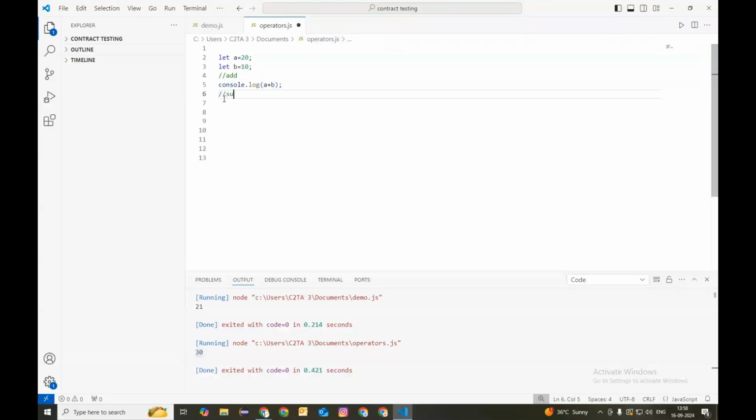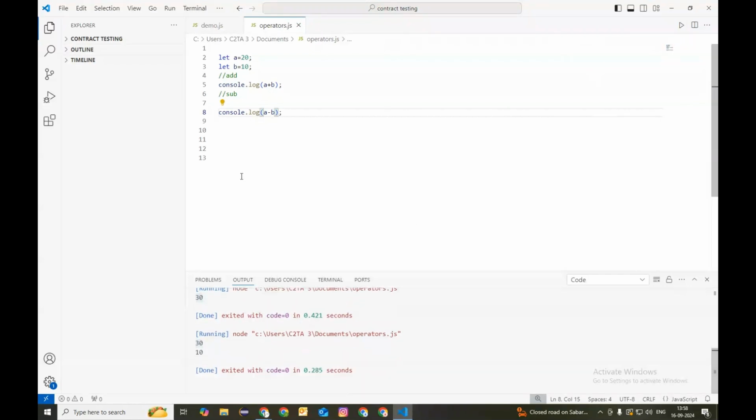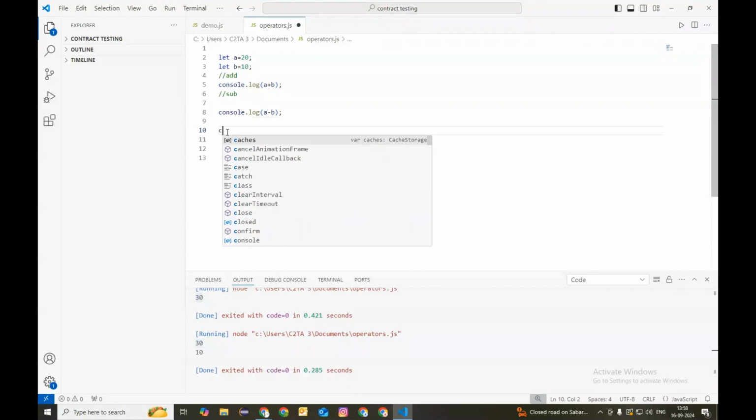Let me go with subtract. I'll put console.log, copy and paste it, and put minus. 20 minus 10, it should print 10. So this is subtract. Now let me divide it.